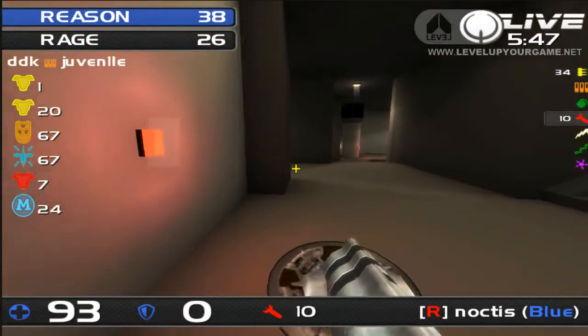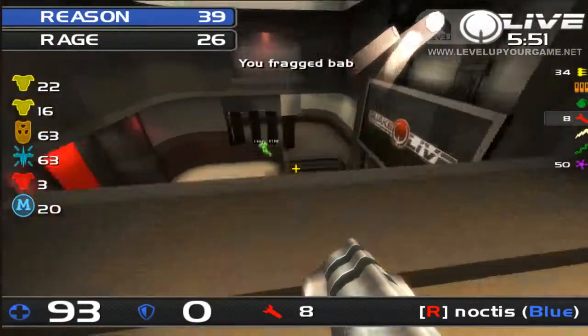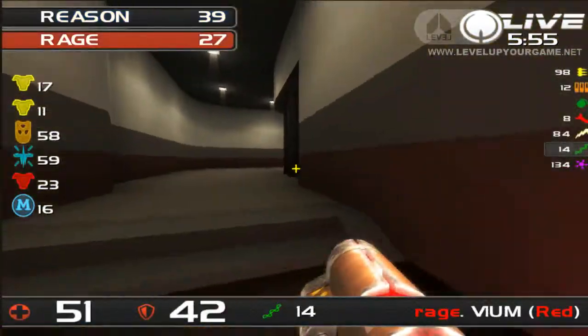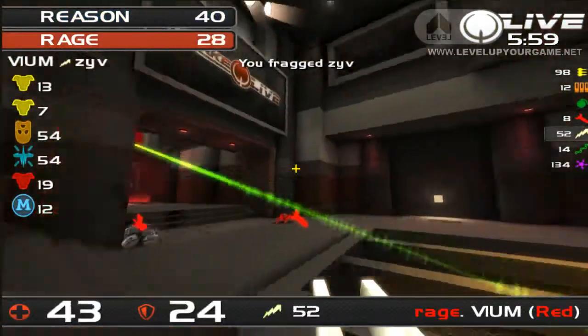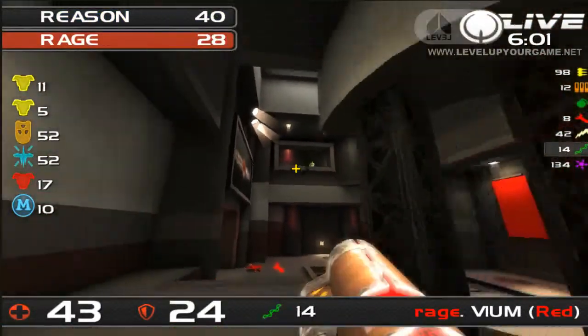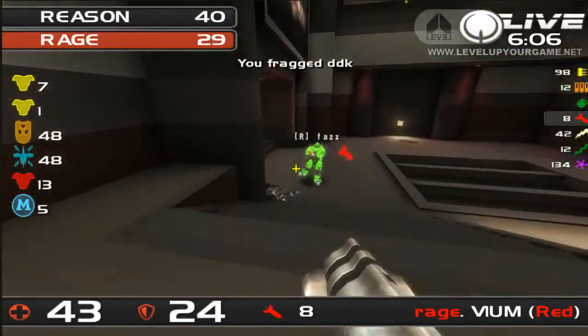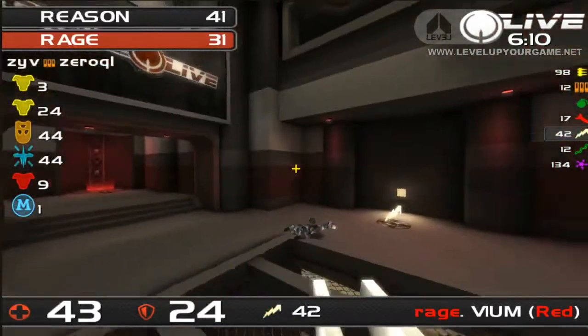Let's move around here on Noctis' point of view. The rocket launcher catches out Bab. And suddenly rushing in on the red armor. Clearly had a time on it. Ziv moving as well. He goes down. We're back on Viam's point of view, trying to defend it with his arsenal of weapons. Oh, excellent rails. Right onto DDK. Another good rocket onto Faz. 9 frags the difference.